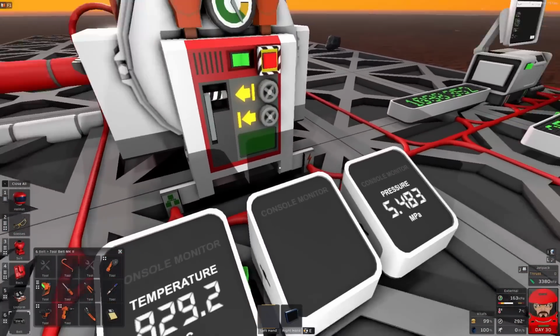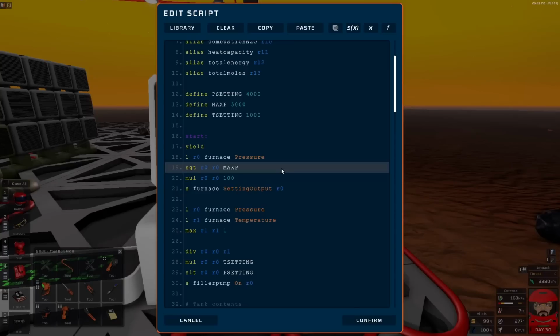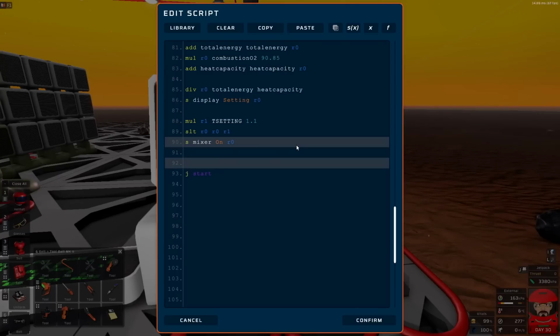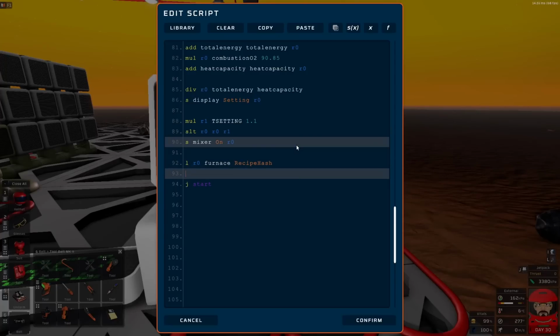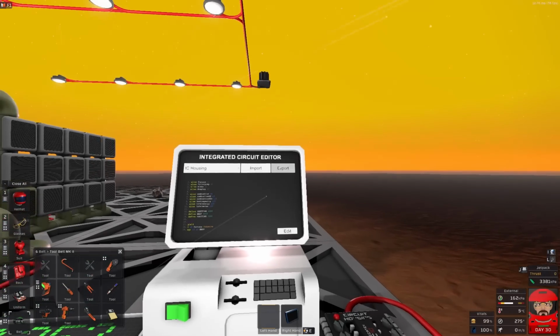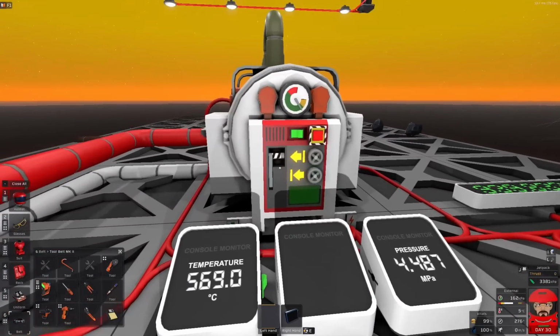So I suppose the next thing to do is just to put something on here to flip the switch as we're going. So I can say down the bottom here, I can load into R0 from the furnace its recipe hash. Yes. So set not equal to 0. So if R0 is not equal to 0, it means it has made something. True. Save furnace open R0. Confirm. Export U. And we're good.